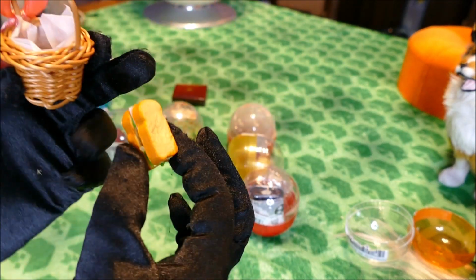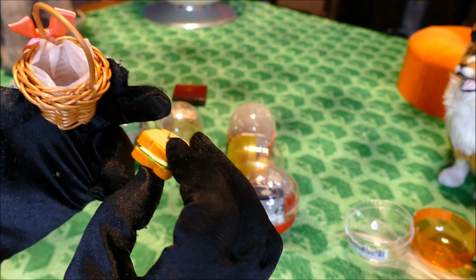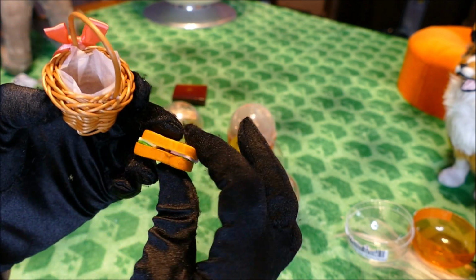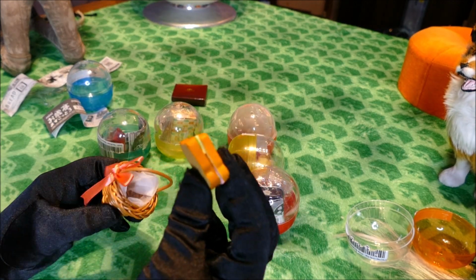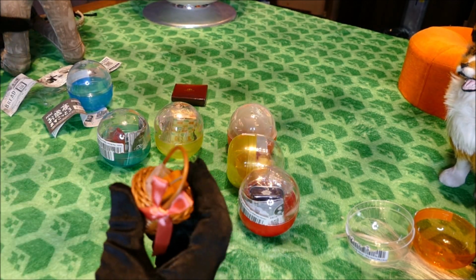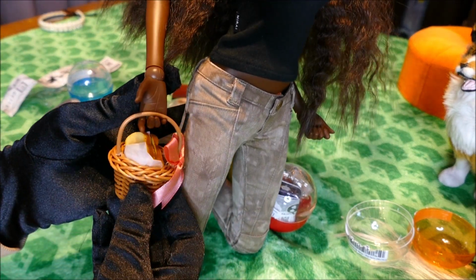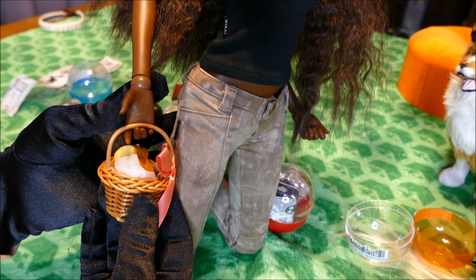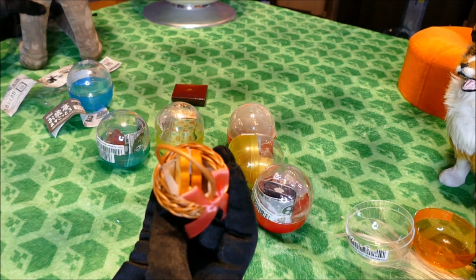So this sandwich is adorable. It's squishy like bread is meant to be. It has ham, it has cheese, it has lettuce inside. You can see that. It is a fantastic size for a 1/3 doll prop, as is this bag. It is really like you're bringing a gift to a friend, like a picnic lunch, for one at an office do or something like that.